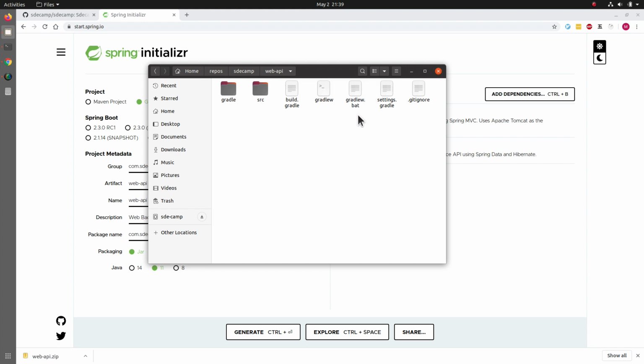Notice that we have gradlew and gradlew.bat files. They are Gradle wrappers. A wrapper is a script that invokes a declared version of Gradle and downloads Gradle if necessary. As a result, we can get our Gradle project up and running without installing and setting up Gradle in our dev system. gradlew is for Mac or Linux. gradlew.bat is for Windows.